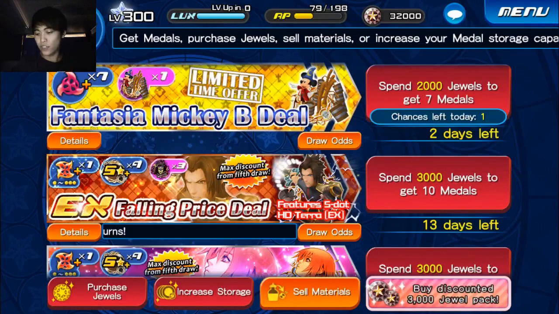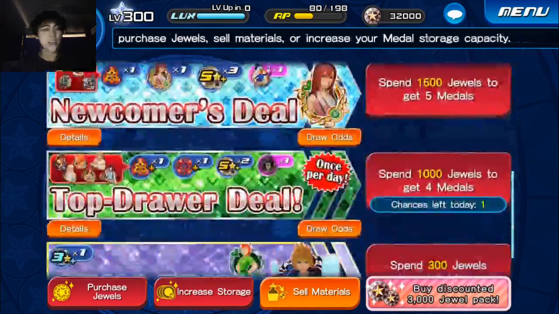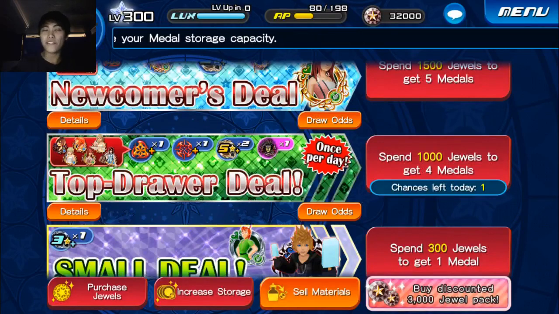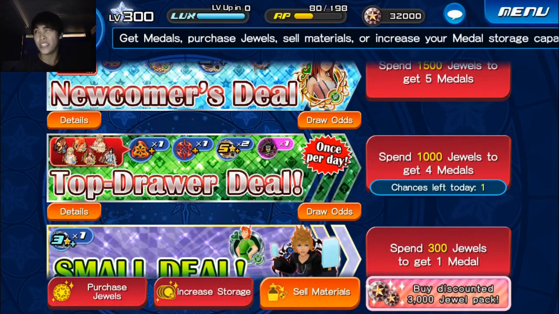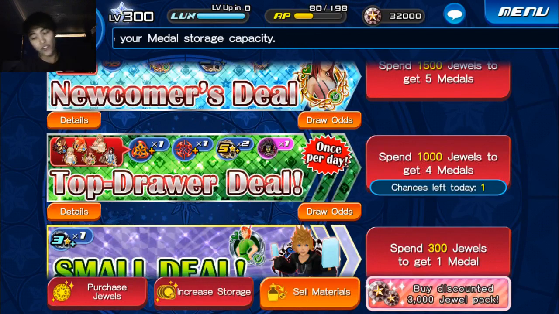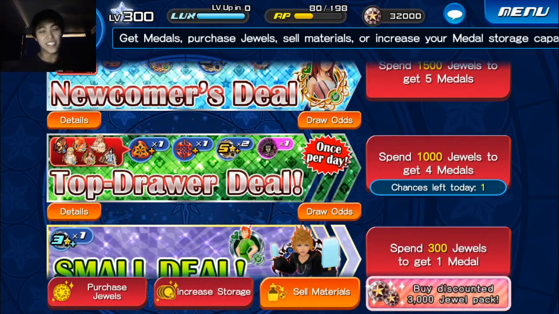So first things first, let's pull for our daily top drawer deal and see if we can get something good. Again, we are hoping for that illustrated Xion EX. I know it's still kind of a long shot. I forgot what the odds that I gave were, like 1 every 167 pulls. But for 1,000 a day, and then you get a guaranteed tier 6 or higher, that's actually still really good.